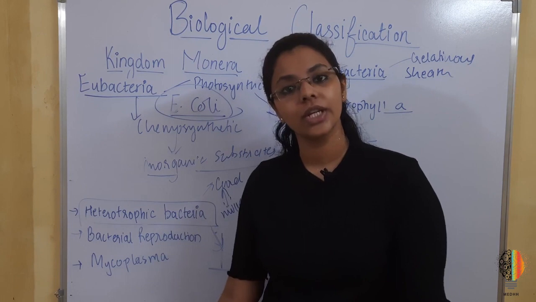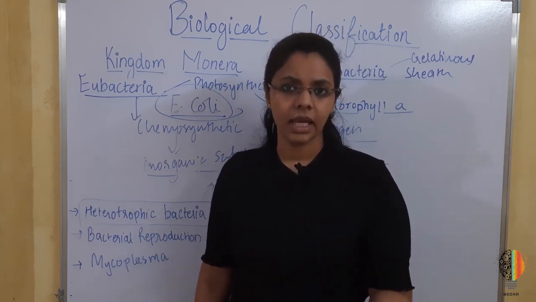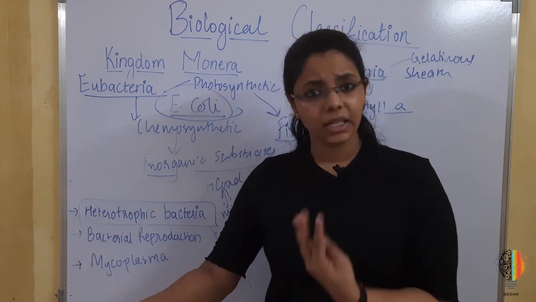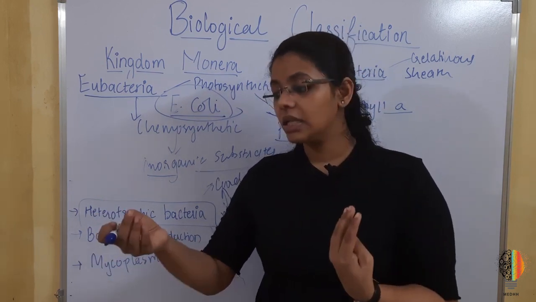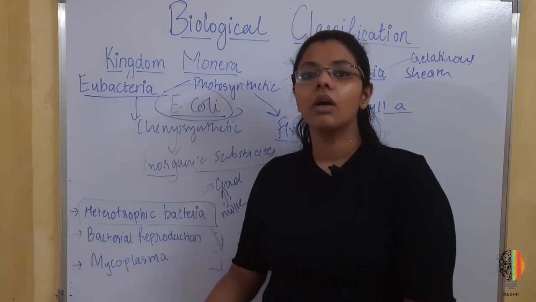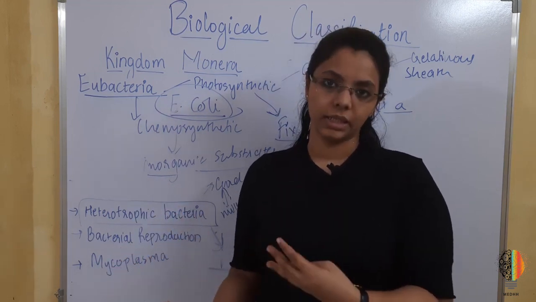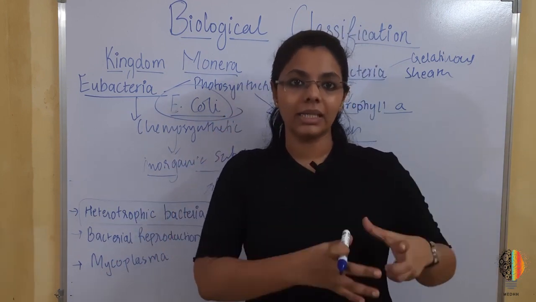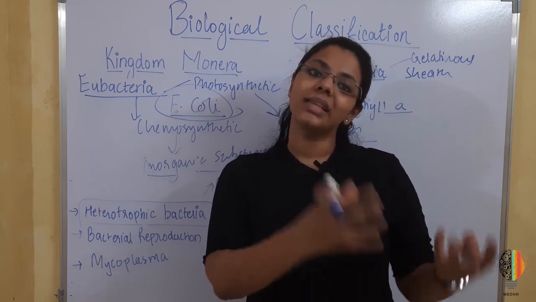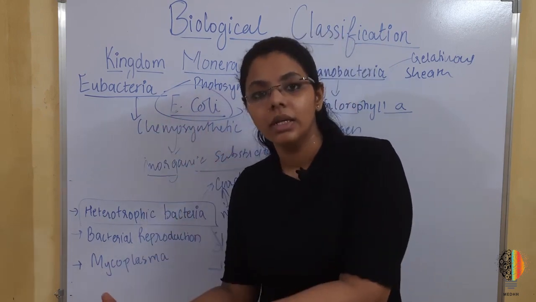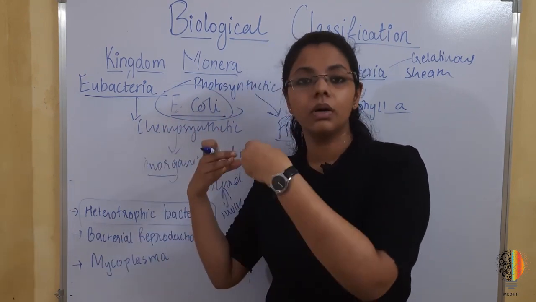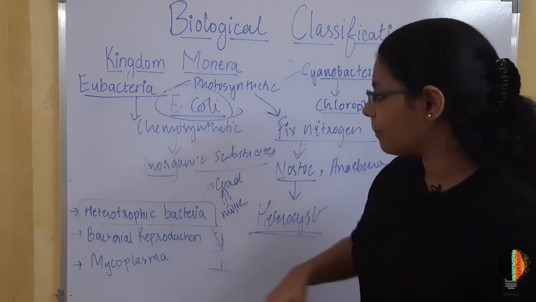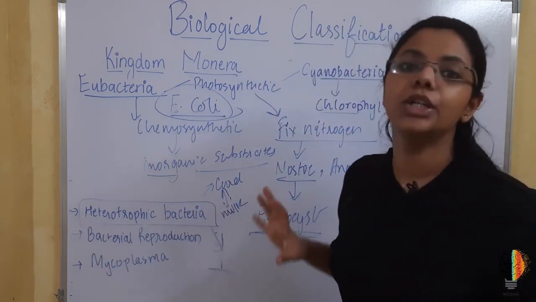What do you mean by pathogenic? The ones that cause diseases. Many diseases, cholera or many bacterial infections, and in plants like citrus canker, all these are caused by bacteria. So at one time, if the bacteria is providing you advantages, the same members of the same kingdom will have deleterious or harmful effects on the human group. Okay, so that was heterotrophic bacteria.